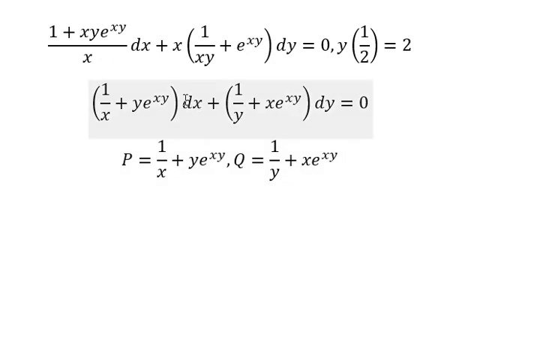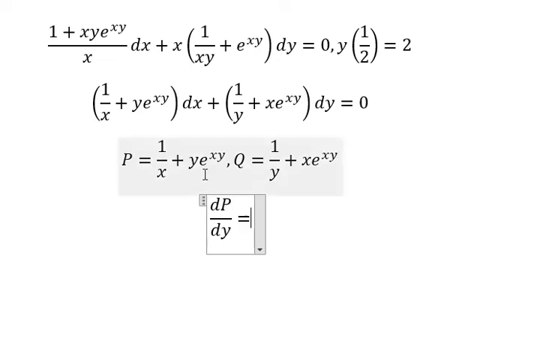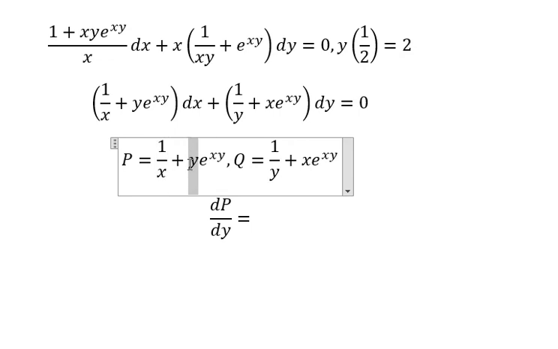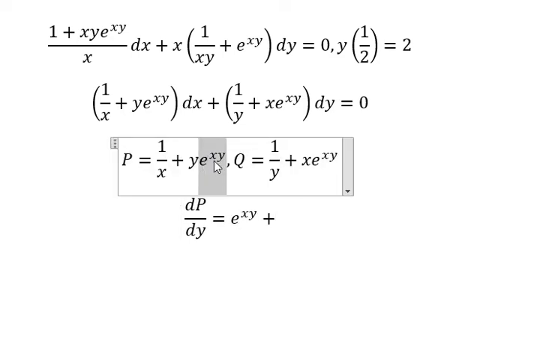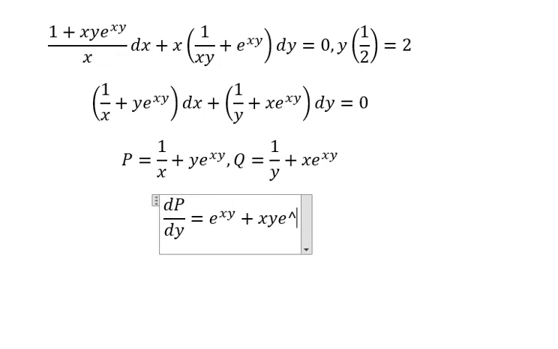Now, we have the s. So we need to do first the derivative of the function of b with respect to y. So we don't have y, you got about 0. We have y and e to the power of sy. So if I do first the derivative of this one, I will do first the derivative of y. You got about e to the power of sy. Later that we do first the derivative of e to the power of sy. So we will have about s e to the power of sy. This is about the product rule of derivative.